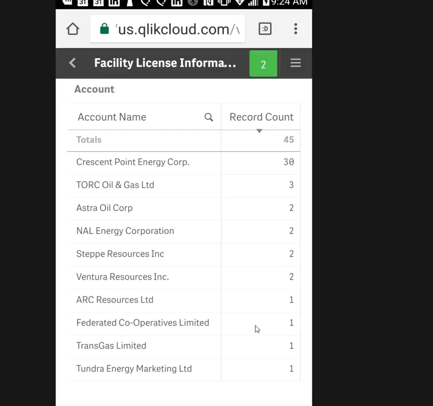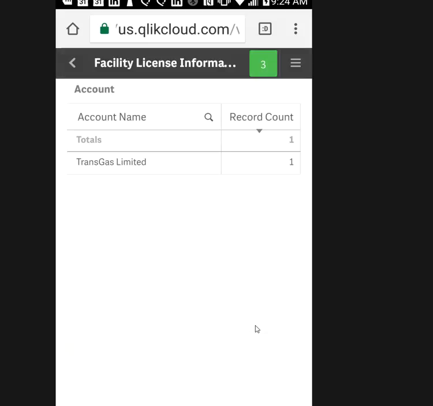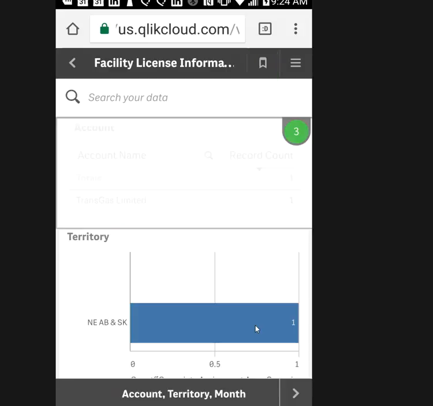So what we've done is, if I'm going into the Estevan area, I can come in here and see all the guys over the last 12 months that have brought out or have put in different infrastructure in place. Let's say that I want to do a sales call to Transgas. I can select Transgas from the list, pin it to the top, go back on the screen, and there's Transgas.